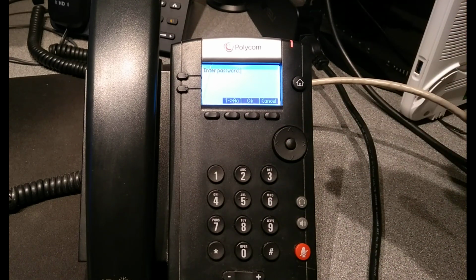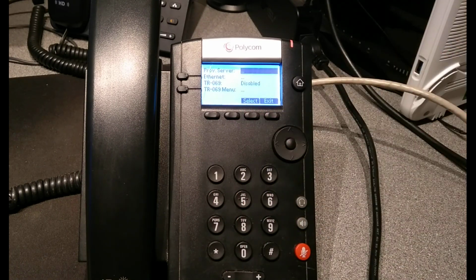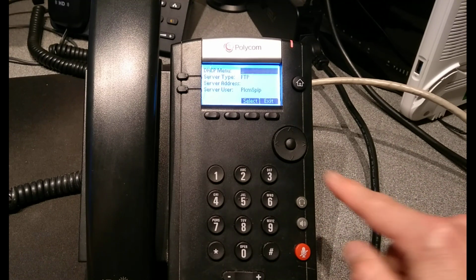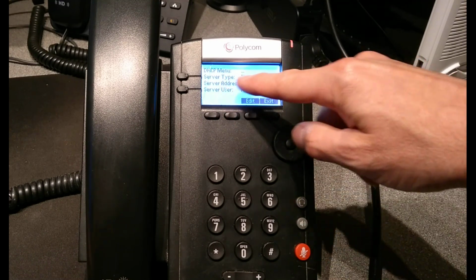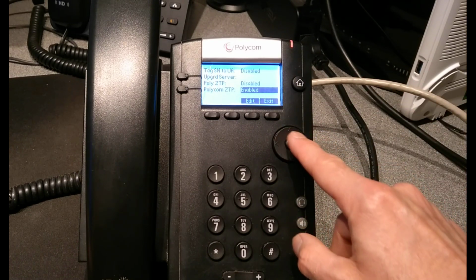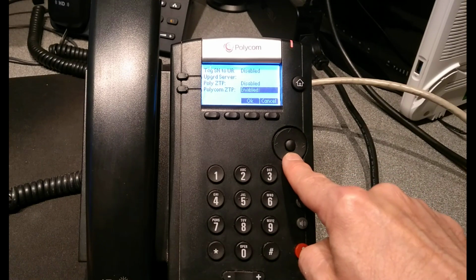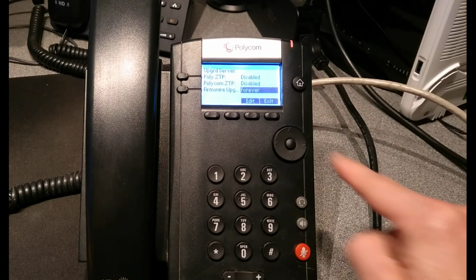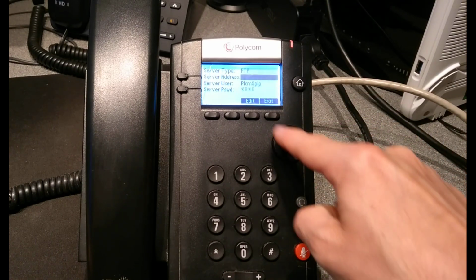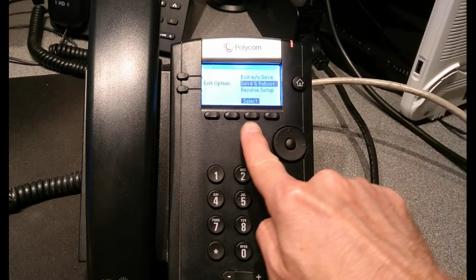Because we've done the factory reset, this is now the default password of 456, and then OK, and we're now into the settings. So provisioning server, we press select, and the first important thing is to make sure that the server address is blank, but also all the way at the bottom there is Polycom ZTP. I think that needs to be changed to off, so edit, down to disable it, and then OK. So Polycom ZTP is disabled, and at the top here with the server address, that's blank, that's fine. So you now want to exit, and then exit, save and reboot. So select.